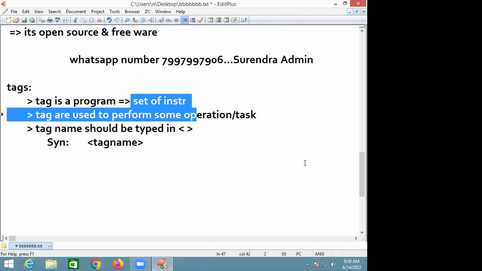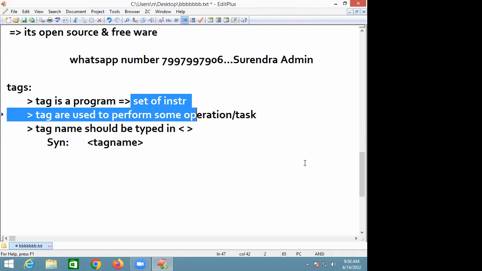If I design the code wrongly, if you design the program in the worst way, the browser still runs your program and shows the output.